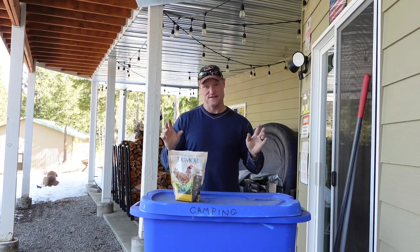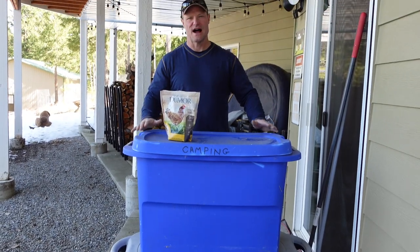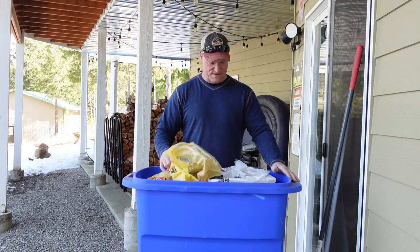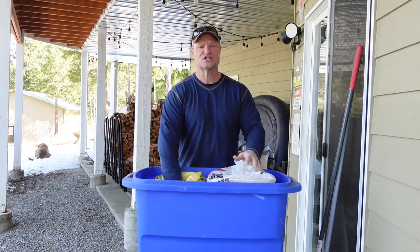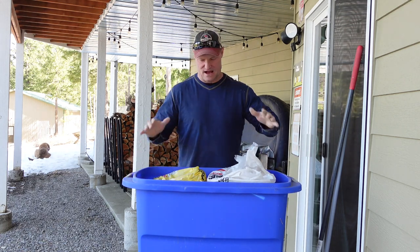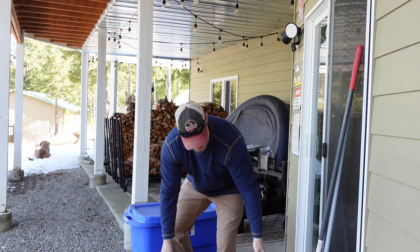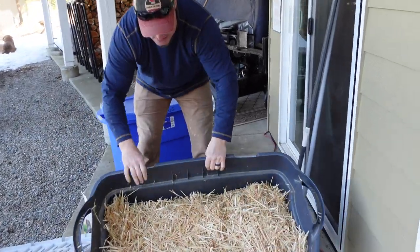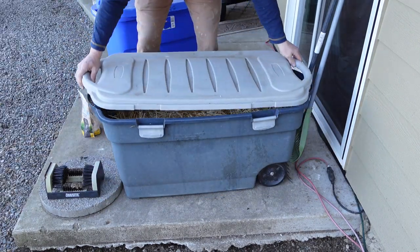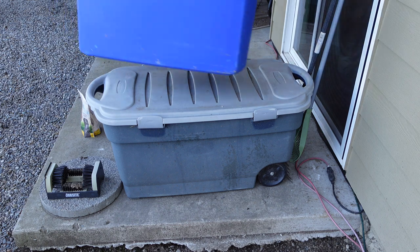Another part of tip two is convenience for supplies. We've got all of our chicken coop materials containerized and fairly close to the coop. These are dry and under cover on our lower patio. This is our pine shavings — we have flake and fine shavings — and you can just carry this over to the coop when you clean it out. Brittany will just haul this over, rake everything out, and put new shavings in. The shavings help absorb the urine and the stink. This other one here is for our straw — a little latch box with a ton of straw in there. Having these boxes just outside under our patio close by is very convenient, keeps everything dry and insect-free.